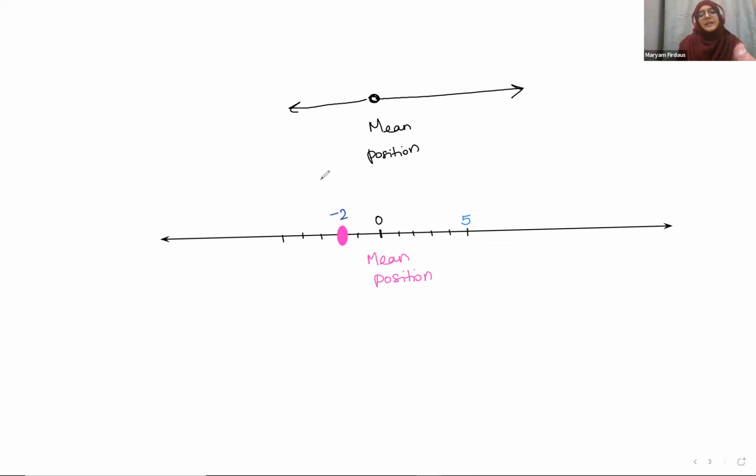So now if I say again, Hiba is moving 3 units in the negative direction. Where does she end up now? -5. Yes, so she ends up over here. Okay, now if Hiba moves 10 units, or let's not make it 10, let's make it 9. If Hiba moves 9 units in the positive direction, where does she end up now?